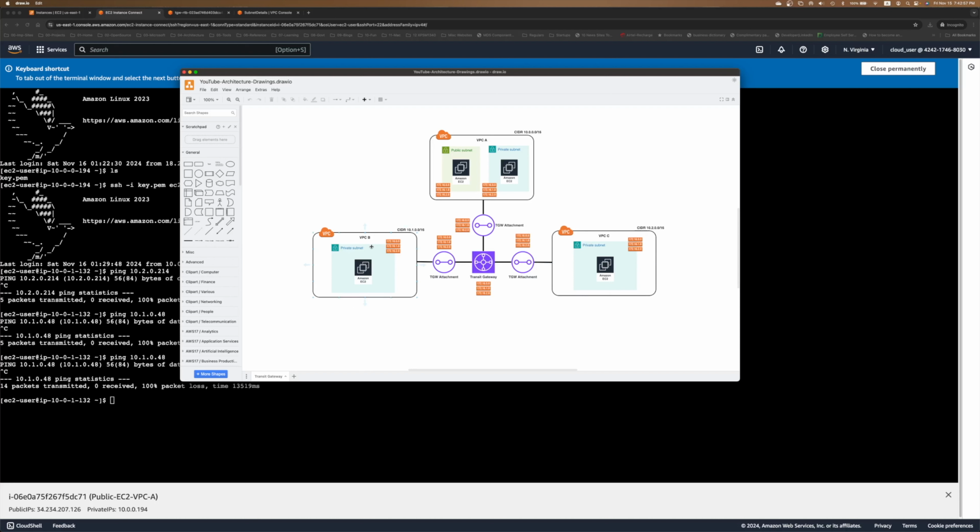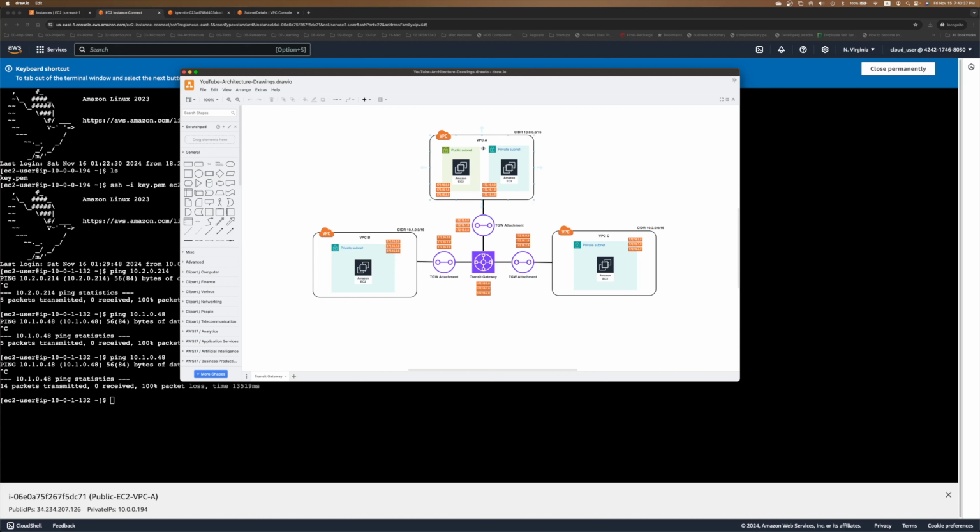There is no public subnet here, but in this case, in VPC A, for the local route, they will stay within the VPC, which is 10.0.0.0/16. They will stay within the local VPC, but anything that is requesting 10.1.0, that route will be dropped. TGW is not propagating automatically to the VPC route tables.